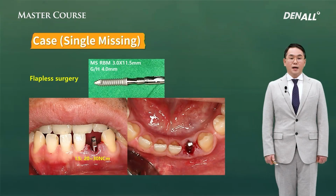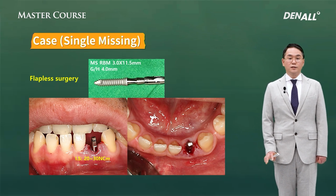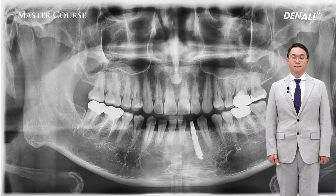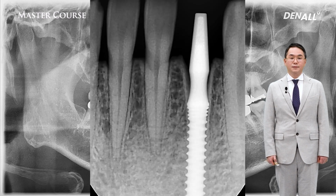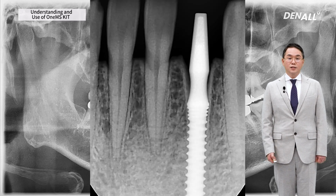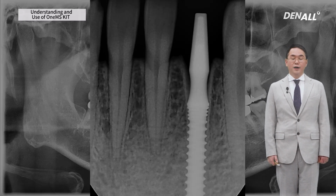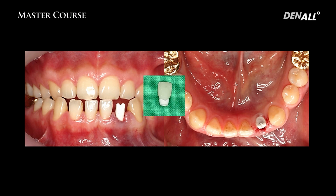Carefully, the root rest is removed, and an MS implant is placed. This is a one-body implant, therefore there is no need to prepare the prosthetic compartment separately. This is the post-op panorama and PA. The roots of the adjacent teeth are not damaged. A provisional cap is connected for provisional restoration, and a temporary crown is bonded over it.